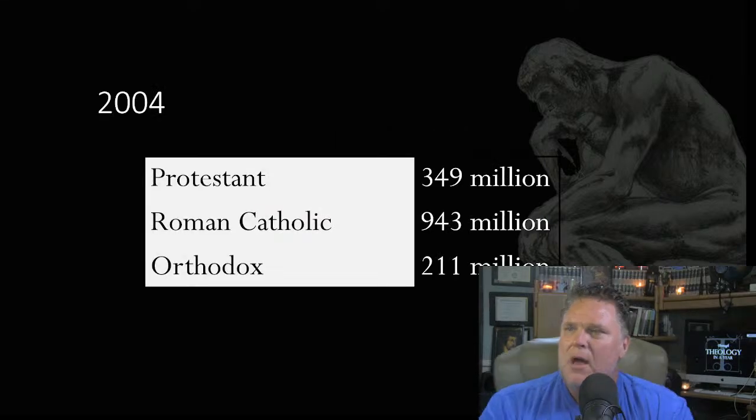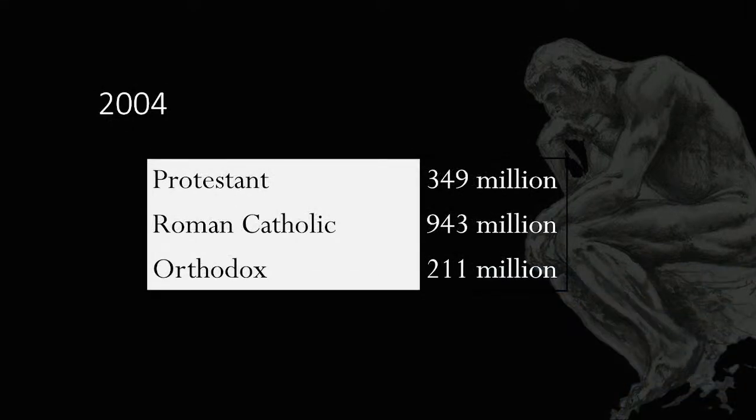I should have renumbered these because we're really starting with Protestantism, going to Roman Catholicism, then going to Eastern Orthodoxy. Whenever I first taught this in 2004, these were the numbers. I thought this was really interesting. I had deleted this, but then I said, I'm going to put it back up there because it's interesting to see the difference. This is 20 years ago. Protestants were 349 million. Roman Catholics were 943 million, just about a billion. And Eastern Orthodoxy was 211 million. It's interesting how close the Protestant and Eastern Orthodoxy numbers are together. Protestantism, at least in 2004, was only around 100,000 more than Eastern Orthodoxy, whereas the mammoth was Roman Catholicism.